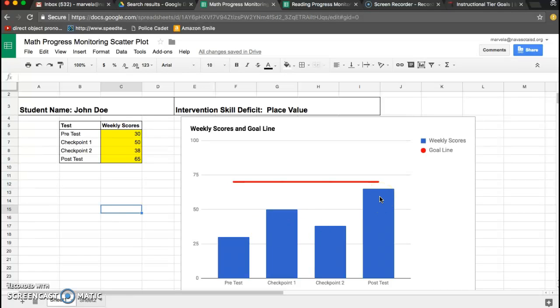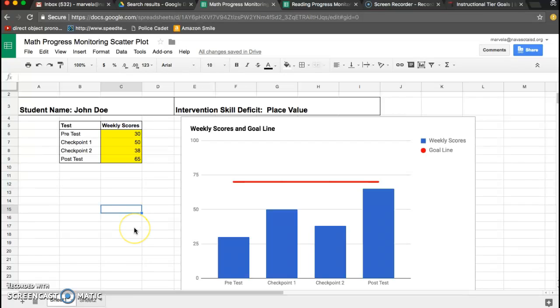You want to see that that student is making progress in that specific deficit. And remember, the kid's getting the same intervention every single intervention time, and you're monitoring that same specific skill. You're not going over 2, 3, 4, 5 skills. It's that one most important thing that he needs in order to be successful in the classroom.